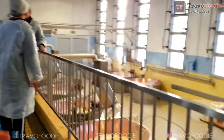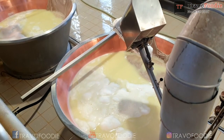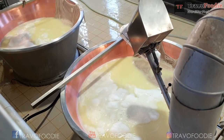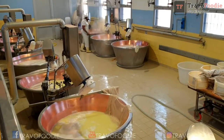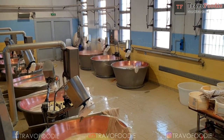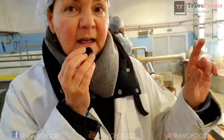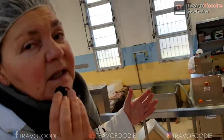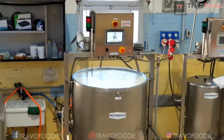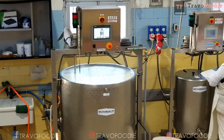According to regulations, it is not allowed to produce butter in the same room where Parmigiano Reggiano is made. The partially skimmed milk from each tray filled the first half of the cauldron. The same cows were milked again this morning, and the whole morning milk was added into the cauldron to be mixed with yesterday's partially skimmed milk. Two more ingredients were added before processing: the whey and the rennet. The whey is the liquid separated at the end of each day's processing to be used the following morning.